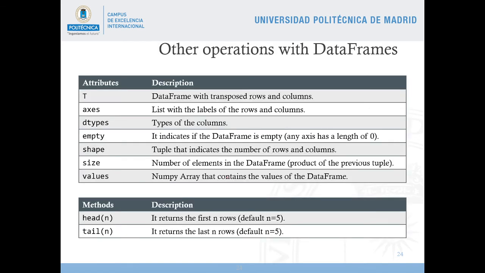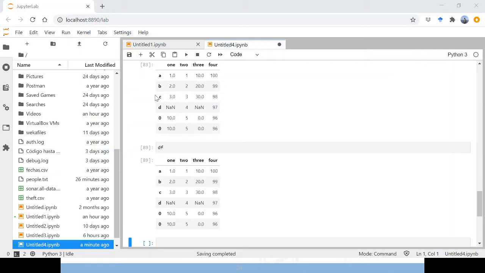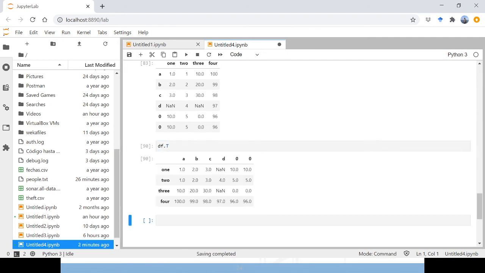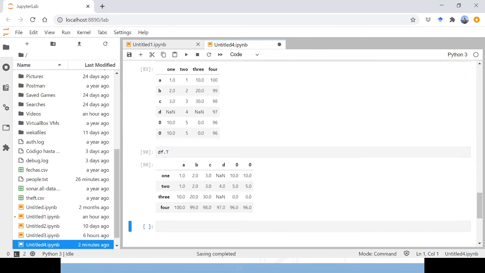Okay, perfect. Well, more operations with data frames. I can access attribute T of the data frame, and what it returns is a transposed data frame. It's like a transposition of rows and columns. So here, if the data frame is like this, and I access this, it's the same, but like a transposition of matrices.